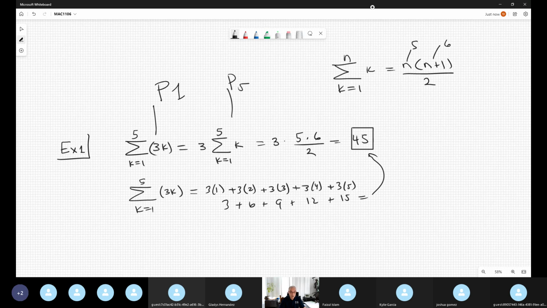Okay, you say, oh, I understand this much better, I don't need to memorize the formula. But suppose I change the problem and put 500 here. You are in big trouble if you are doing it that way. It's time consuming, too long, a stupid problem, and you solve it in 5 seconds using the formula. Clear?